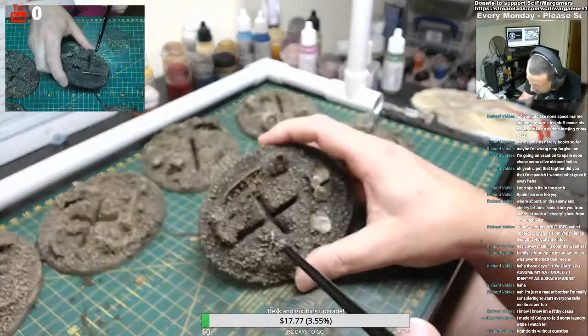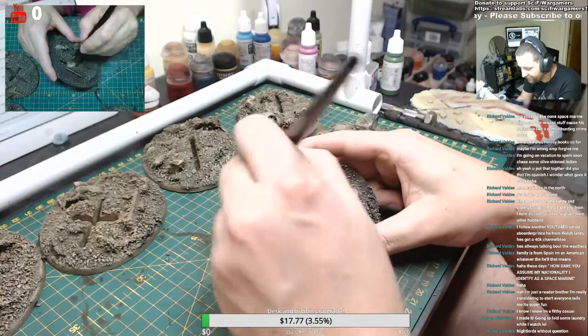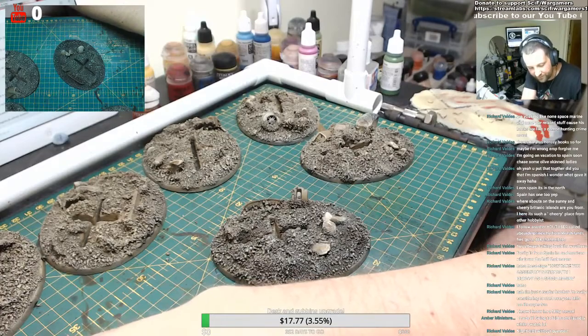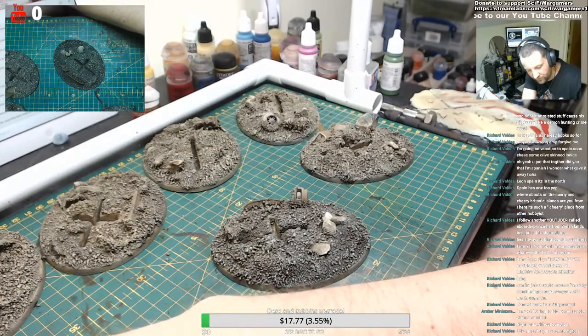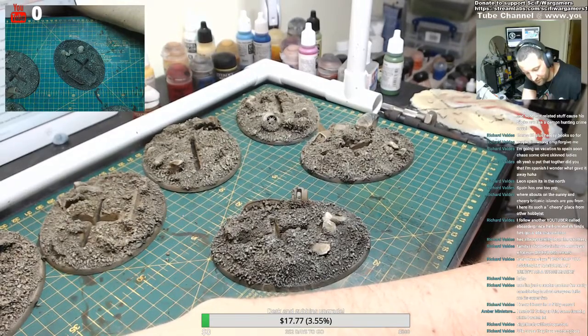That bit there is definitely green. No doubt about it. I think I might be getting some contamination from somewhere off my palette.